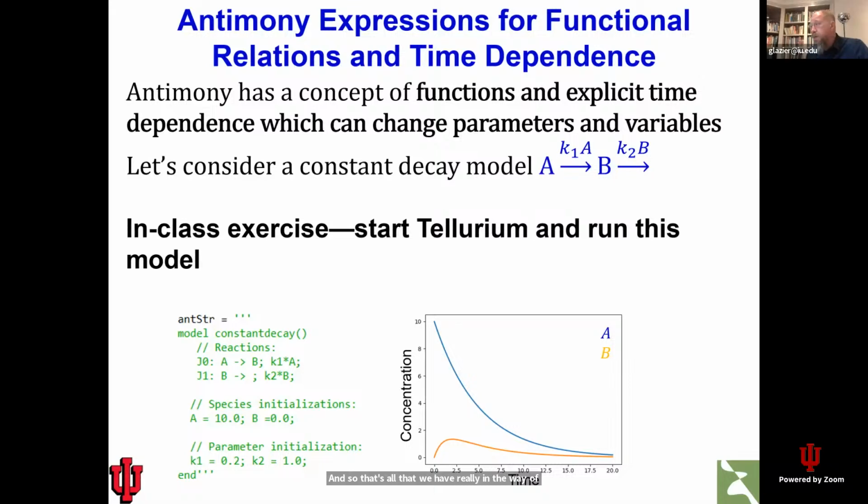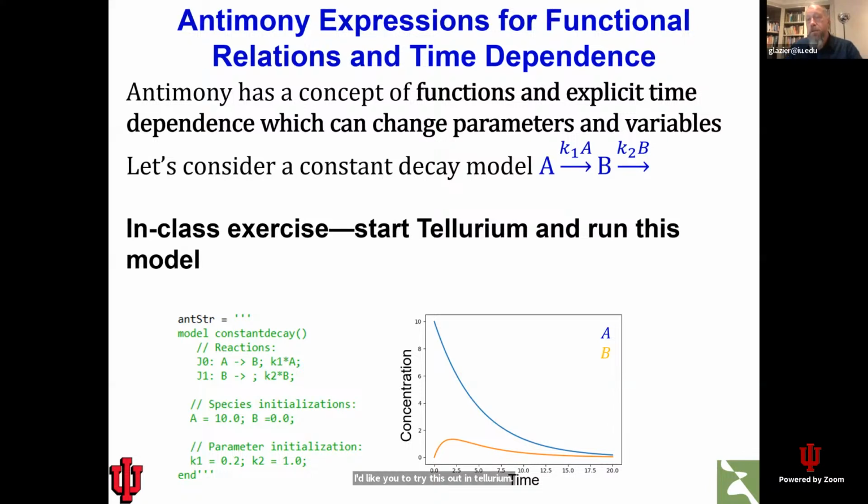As I mentioned, there are higher dimensional orbits and structures which you can run into. We're not going to handle that. I wanted to come to a little bit of antimony, some very simple antimony. The first one is going to be the concept of a functional relation. I'd like you to try this out in Tellurium using Colab.